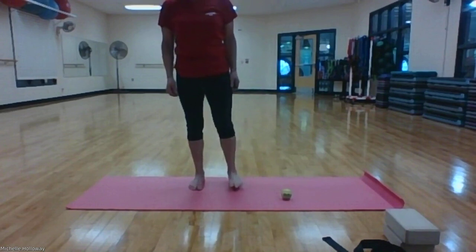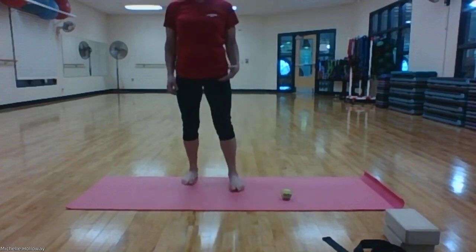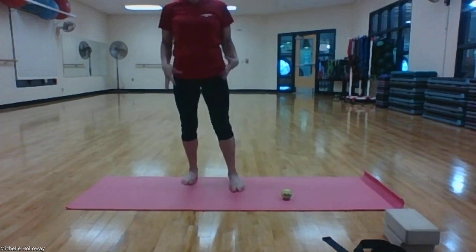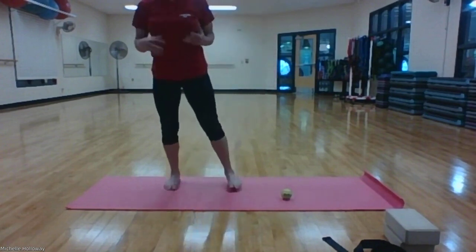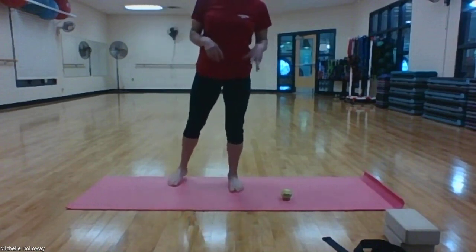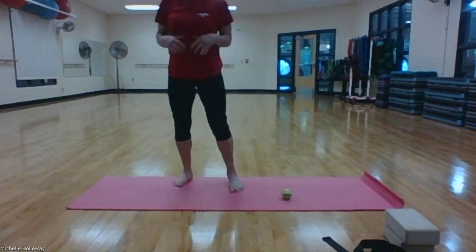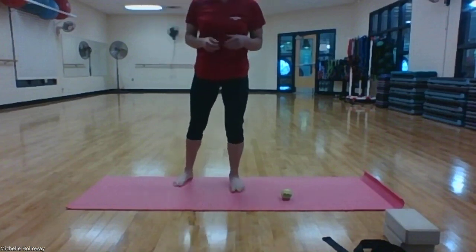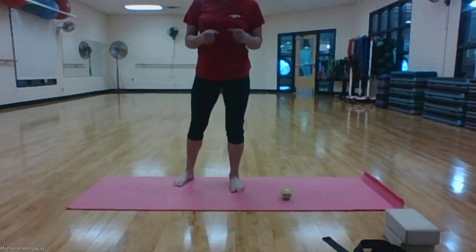Remember, if you're using a tennis ball, please feel free to have a seat in your chair. The ball's a lot bigger. It's harder to do some of our movements standing. We're going to begin by gently rocking side to side. The purpose of the gentle rocking is to find tolerable pressure. Remember, we don't ever want to feel pain when we're doing this. So let's keep what we feel is tolerable pressure in the center of that right foot. Pausing for a full breath.